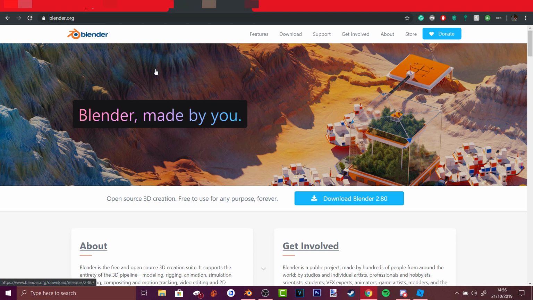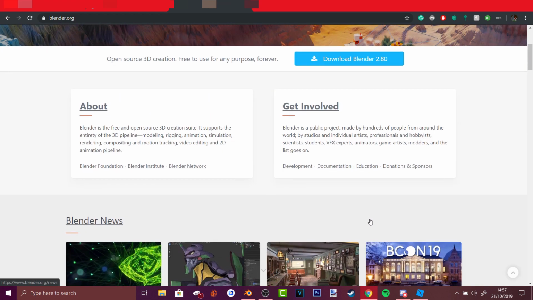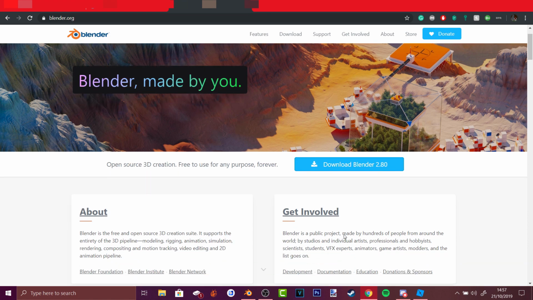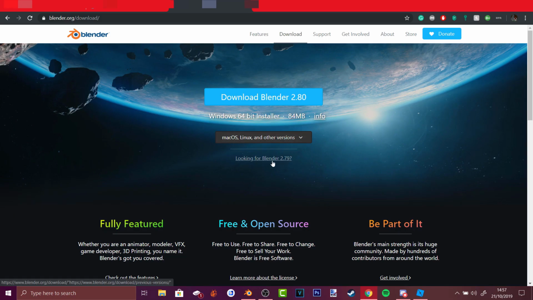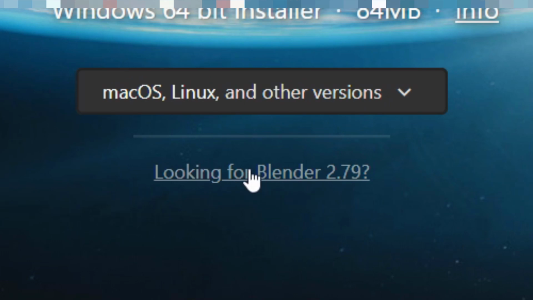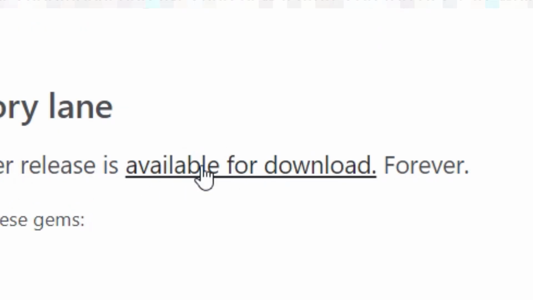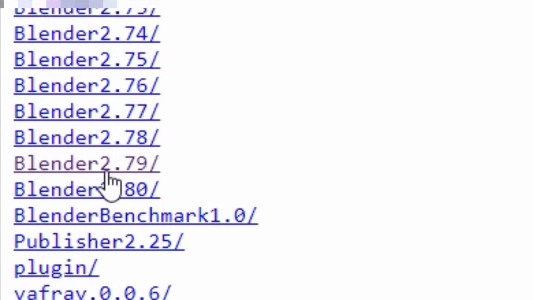First of all, you need to download Blender, of course, and you need Roblox Studio, of course. Do not download Blender 2.8. The reason is that it's apparently really difficult to use, and you can just download 2.79, which is so much easier to use compared to 2.8. So how do you do that? Do not click this button. Go to download and look for Blender 2.79. Click this available-for-download option, and it should display this. Scroll down and look for 2.79.